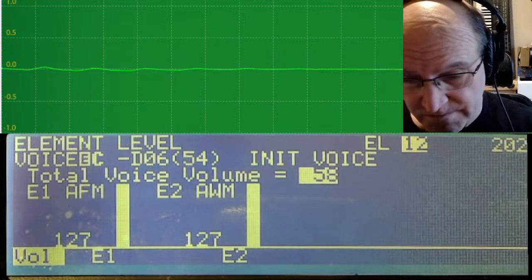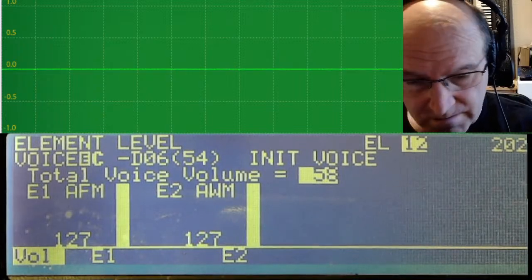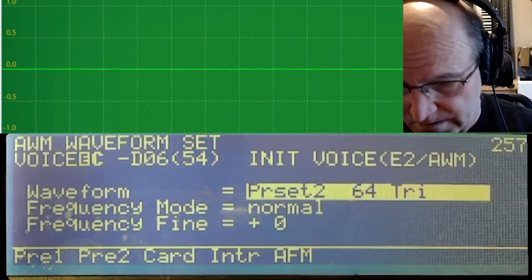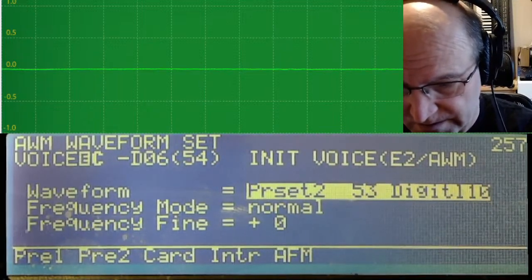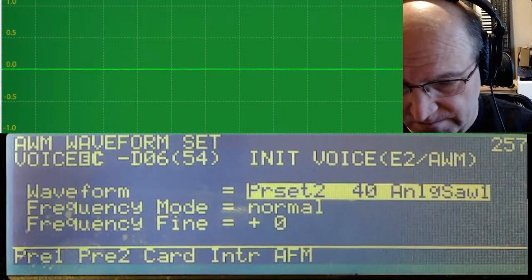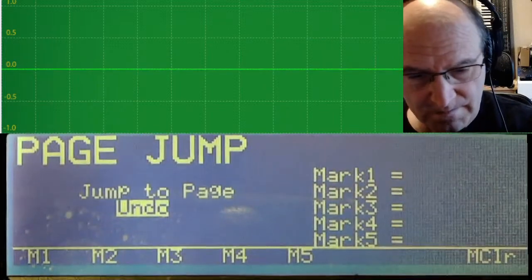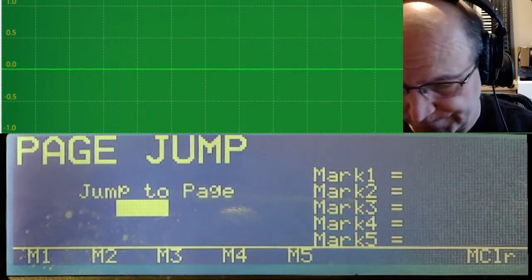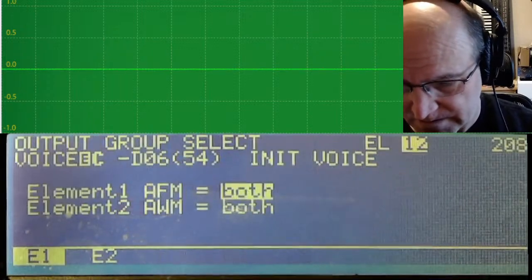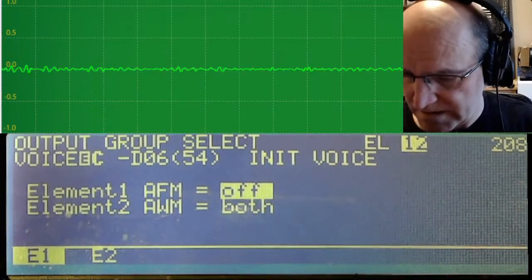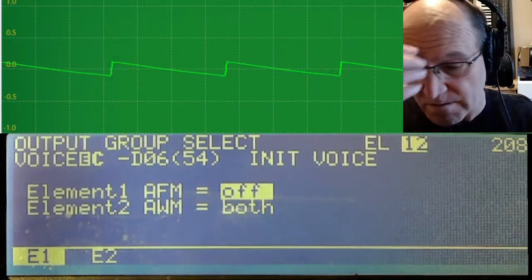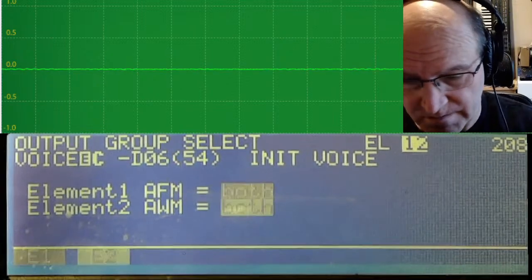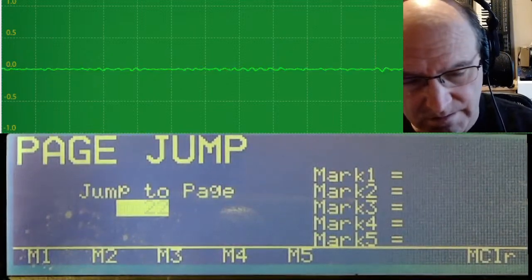First things first, let's give us a wave that is harmonically rich that we can get some filtering of. Let's go to the sawtooth wave. Actually, this is just the regular sample. And let's inject it into our AWM.